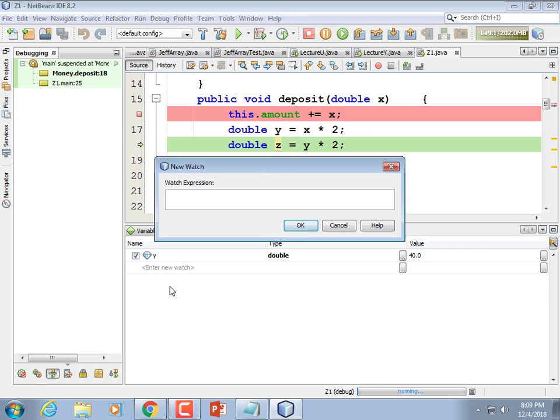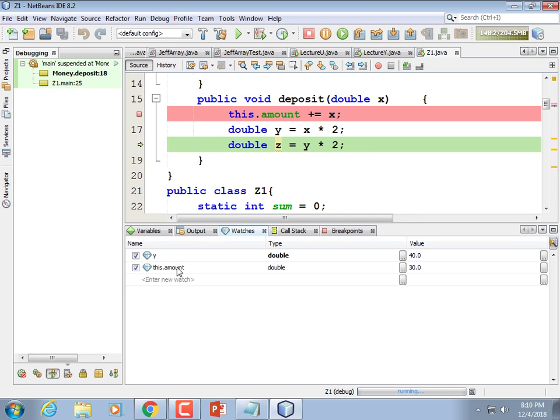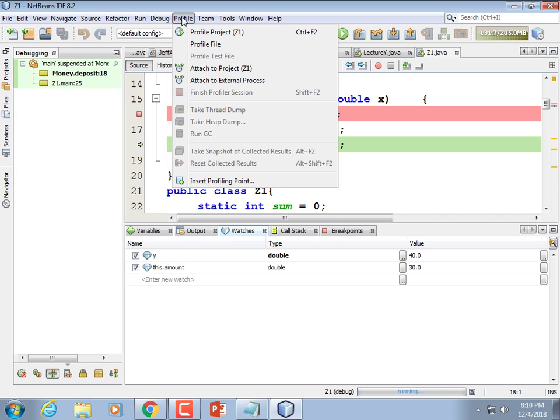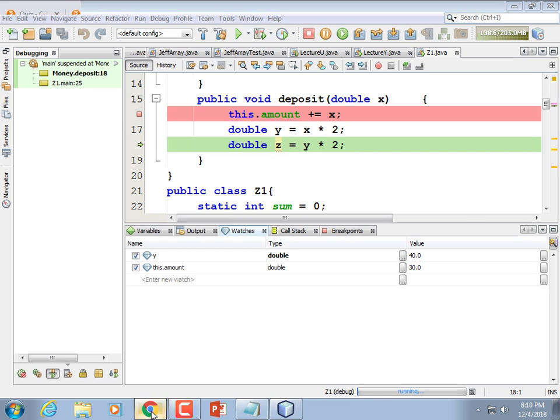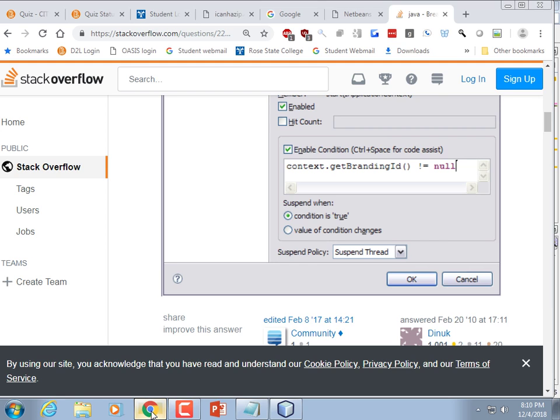I think that does the exact same thing as what I was doing there. And that would add it to the watch list. Well, I don't see how to do it. I could Google it up. You are free to Google it up as well.